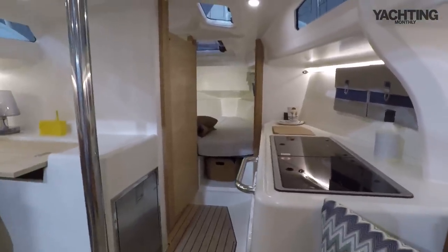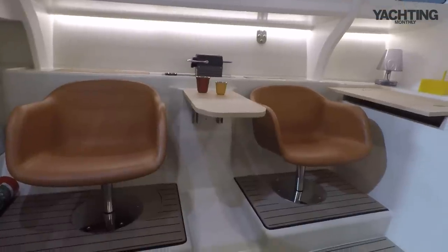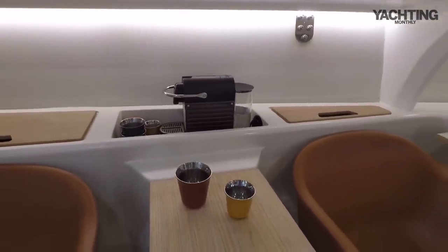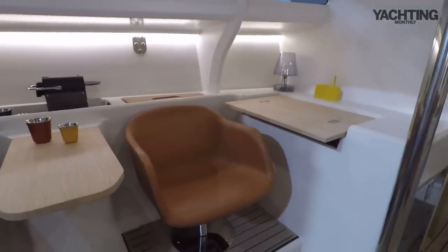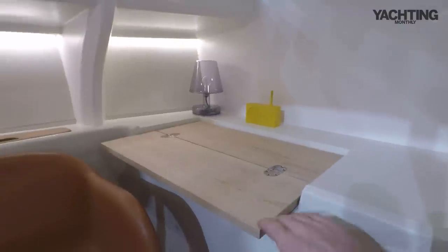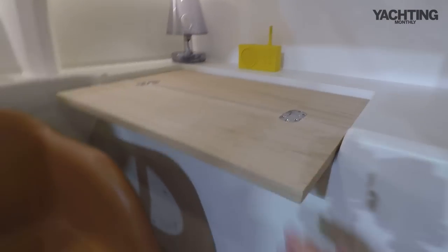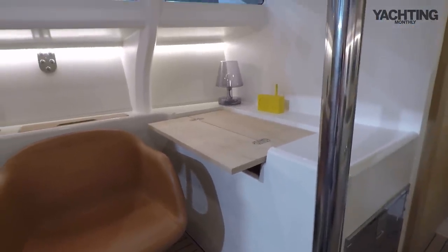The real heart of this boat — the builders say they've actually built it around having a coffee. Very continental indeed. They've got two armchairs on swivel bases — how civilised is that? And here you've got your Nespresso machine, which you can run off battery or an inverter, and then little espressos there. You can heat up some milk for a latte or whatever. When you sit in those chairs, your eye level is looking out of the windows. These chairs swivel 360 degrees, so you can sit and face each other for a game of dominoes or whatever. Forward of that there's also a little workstation big enough to use as a chart table — it folds up, you've got power sockets under there to plug your laptop in, and a bit of space to store charts. For a small boat, that's a really nice little solution. They're going to make a couple of changes to improve knee space so you can sit comfortably for longer periods.